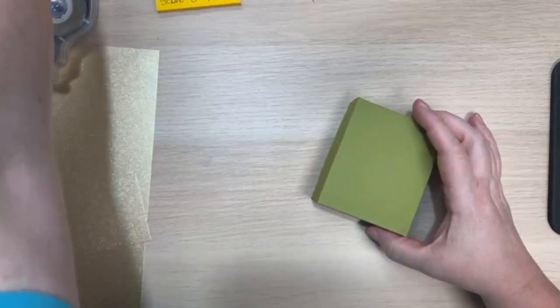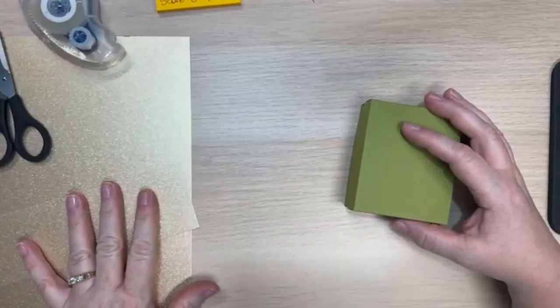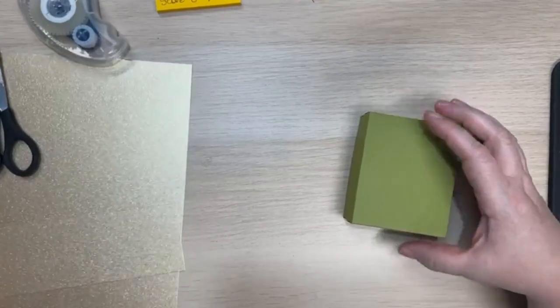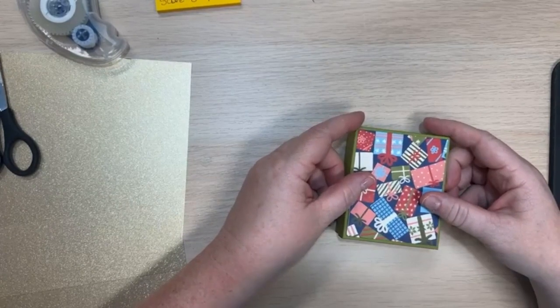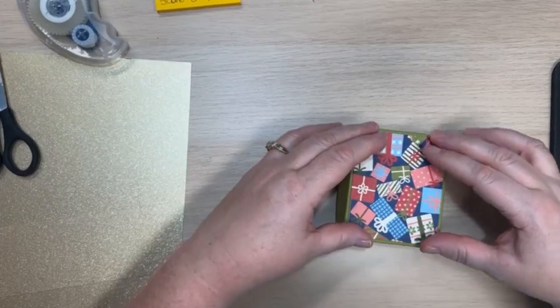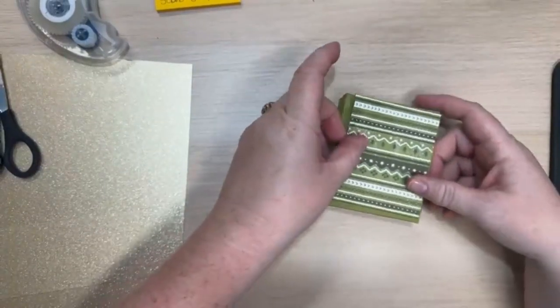Okay, and then I love to make pretty packages, right? And this one, I'm going to put this. Isn't that pretty? So it's old olive with our packages. So I'm just going to glue this one down. Look at that. Isn't that Nordic print?